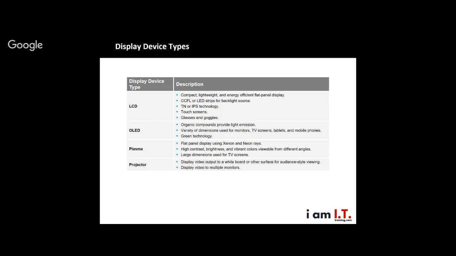Now, projectors are awesome, and I use them all the time. They're used to display video onto whiteboards or other surfaces. Usually, the smoother the surface and the brighter white it is, the better environment you have for your projector. You don't necessarily have to use a projector screen that's specially made for this, but a white wall will do it as well. Systems can be used to display one image or several different images on the projector screen. So you could split your screen into quarters and have 4 pretty big things on your screen all at the same exact time, which is great.